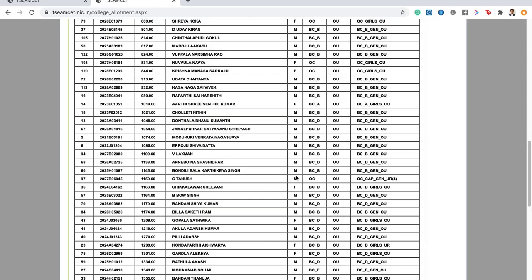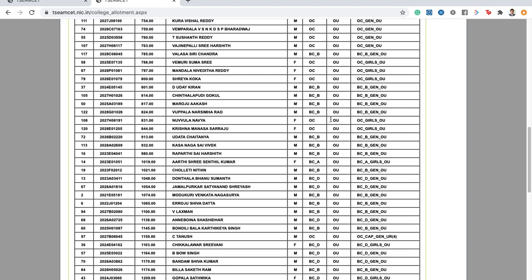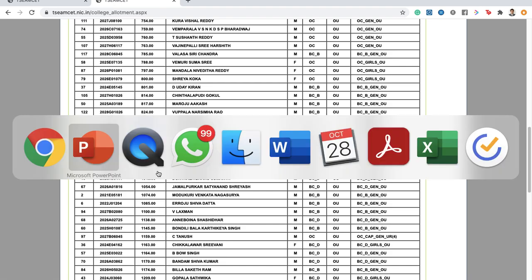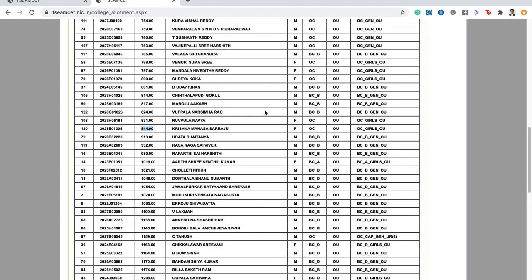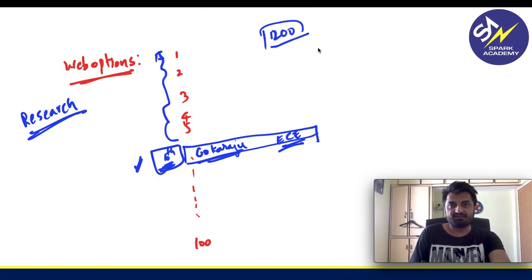So, you can see here, for an OC student, it was around 11,000. So, you can see here, for an OC student, it was 8,000, 11,000. So, suppose, let us say, your rank was something close to 1,200. The cutoff here, you observed for a general OC category, female or male, was around, let us say, 844. That was the cutoff.